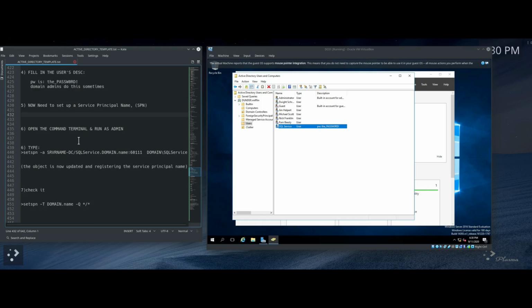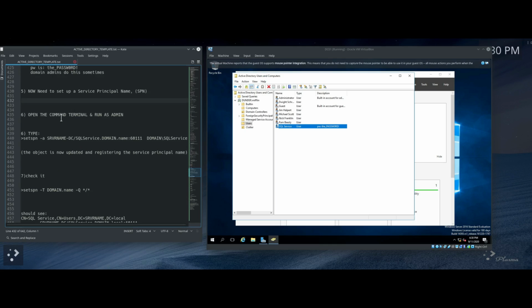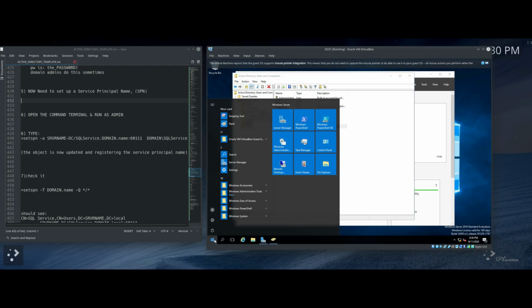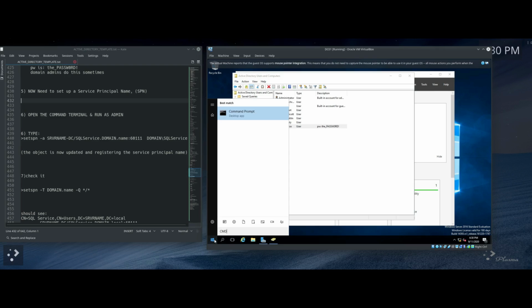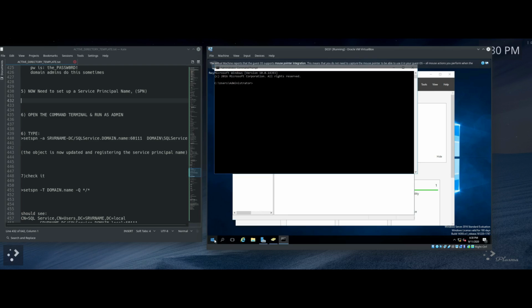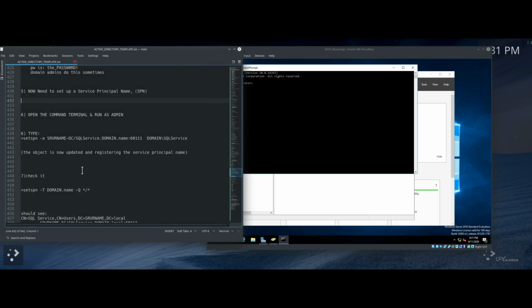So to set the SPN, we got to open up the command prompt. So go down here to Windows, type CMD, command. Okay, caps lock off. Now, I believe I wrote, this is essentially what the template's supposed to look like. Set SPN -A, and it should be the name of your server.